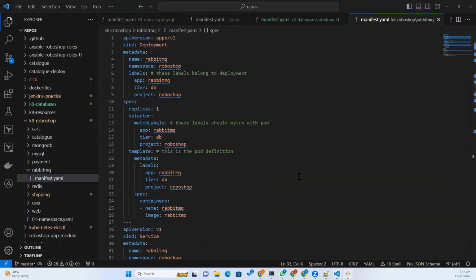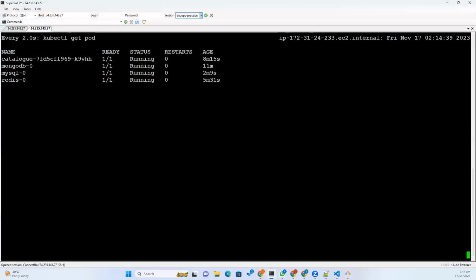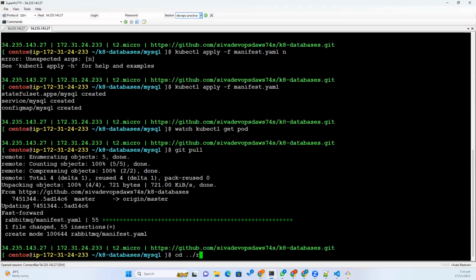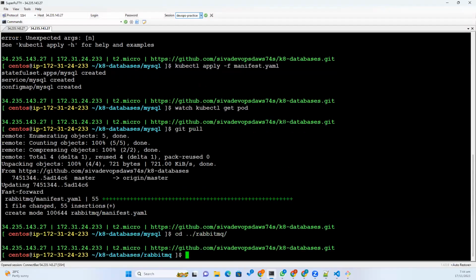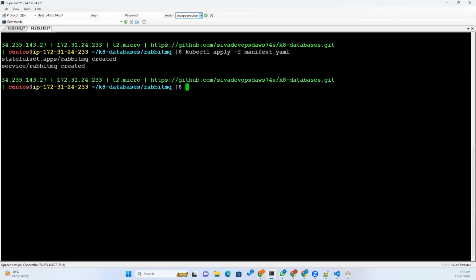Configuration. kubectl apply -f manifest. Okay.